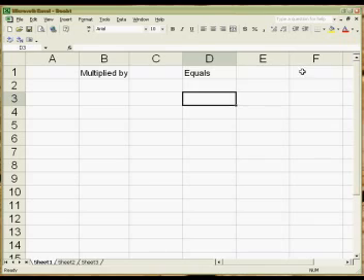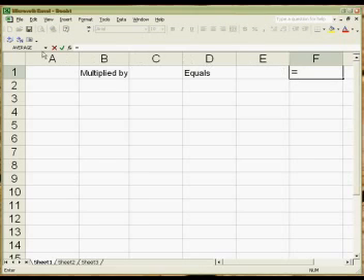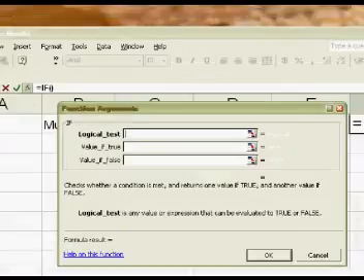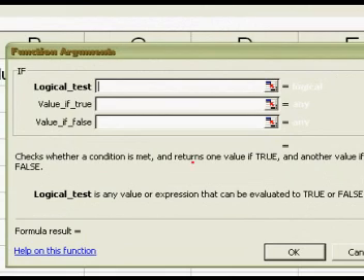The key thing we're going to do now is put a formula in here that's going to let the students know whether they've got the answer to the question correct or incorrect, and whether they should redo it. To do that, we're going to use the if function, and the if function works like this. Remember, all Excel formulas start with the equal sign, and then we come to these options here, if. If we zoom into this, you can see that we have three values: the test, the result if the test is true, and the result if the test is false. So click OK.